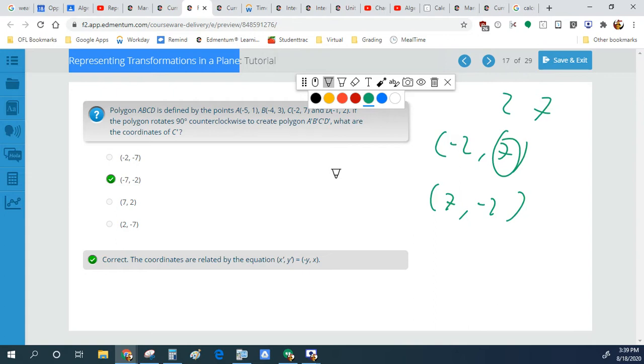I had to make my y negative, or change signs to be more exact. So I'm going to make that negative, and that's how I ended up getting this. I just kind of jumped the gun on it. So this would be if we rotated it 90 degrees. And right here it shows you what happens when you rotate 90 degrees counterclockwise. And usually we're going to be talking about counterclockwise when we talk about rotation.